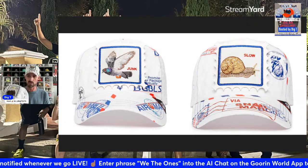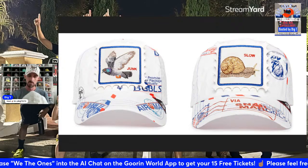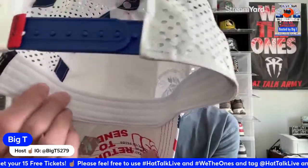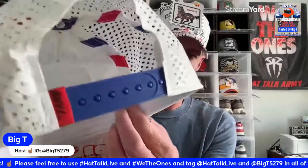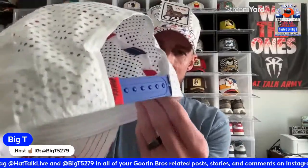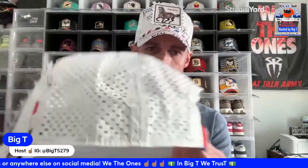Price is $65 a piece. A little bit more than we've seen recently, but I think that's because of the details and the quality of these hats. I'll also point out, I didn't point this out yet. These do have what I like to call the athletic sweatband. It's not the terry cloth sweatband. It's a little bit lighter, elevated from that, but just not the terry cloth. That's what I call the athletic type of sweatband on there.